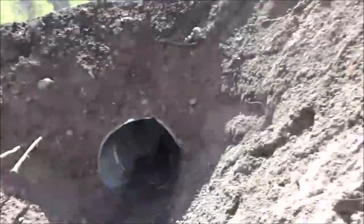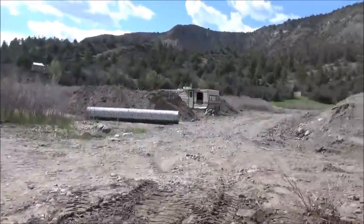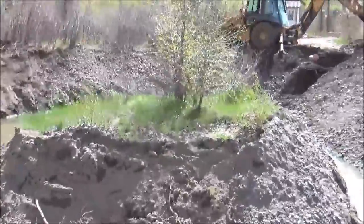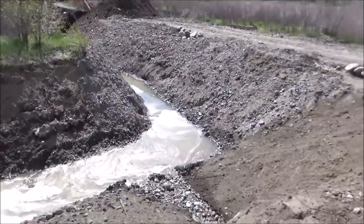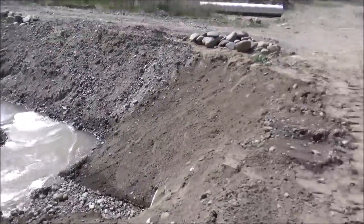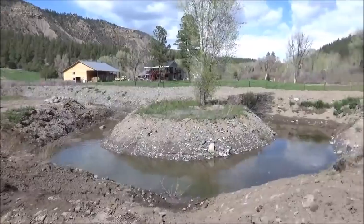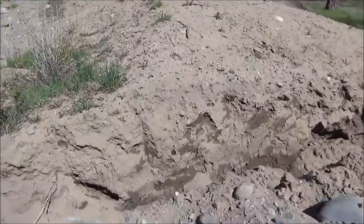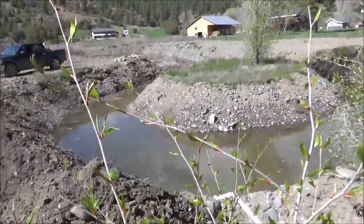So these culverts are to connect the waterways. What I got was some 30-inch galvanized. And we're going to connect these donut ponds. You can see there's the flow through. Just a huge undertaking. And then this is going to be how we fill the whole system in the springtime from the river.